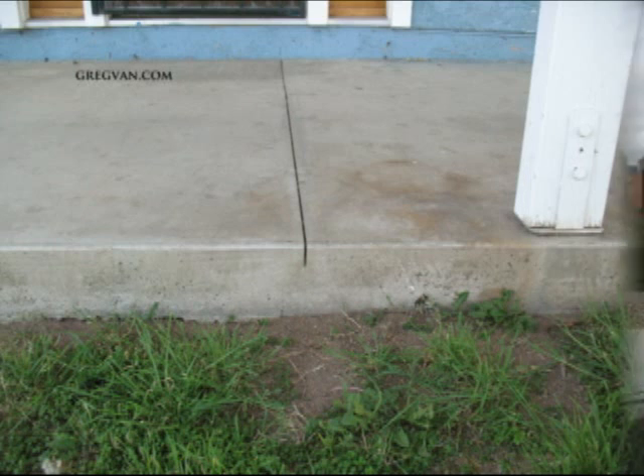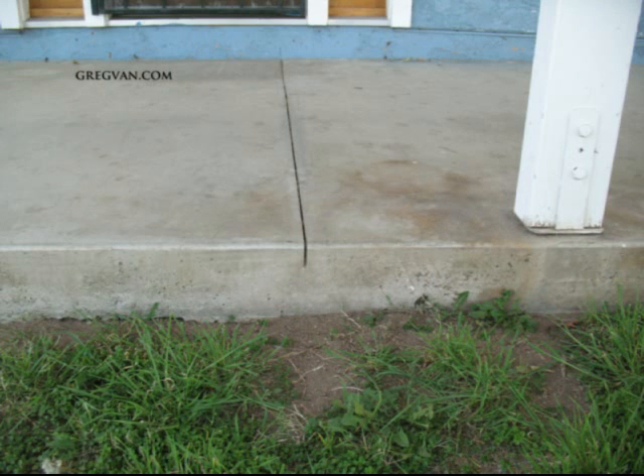Here's a joint that was actually cut into the concrete with a saw, and you can see there isn't a crack here — the joint is still in pretty good shape. This isn't always going to happen. The joints are there to provide an area for the concrete to crack if needed. Concrete does expand and contract: it expands when it accumulates moisture and contracts when it dries out. If you've ever heard the phrase that concrete never stops curing, this means you're always going to be susceptible to cracks or some type of damage.